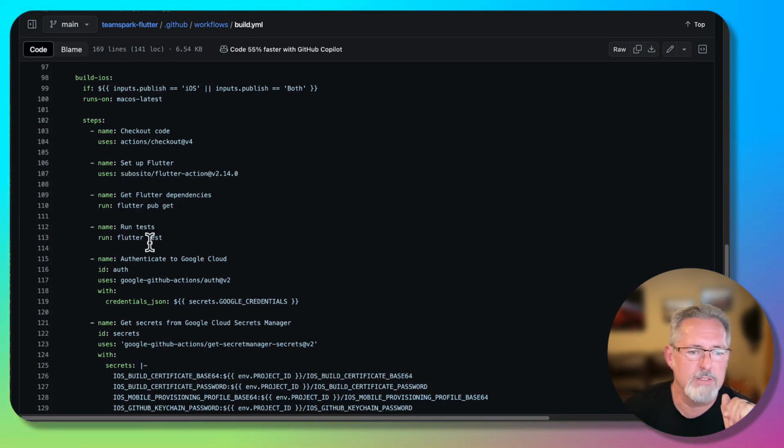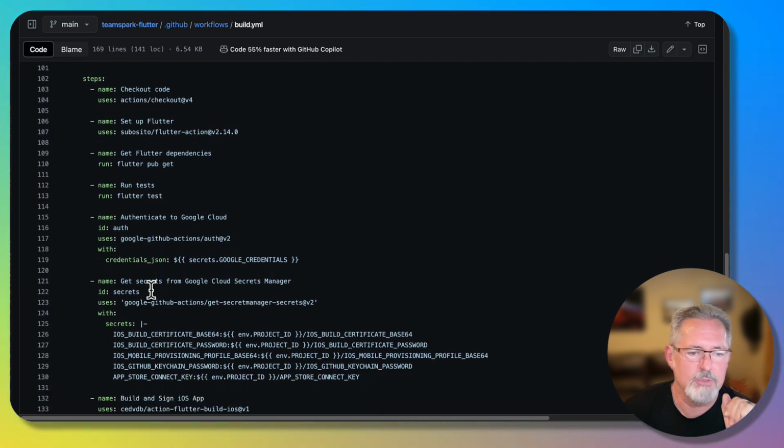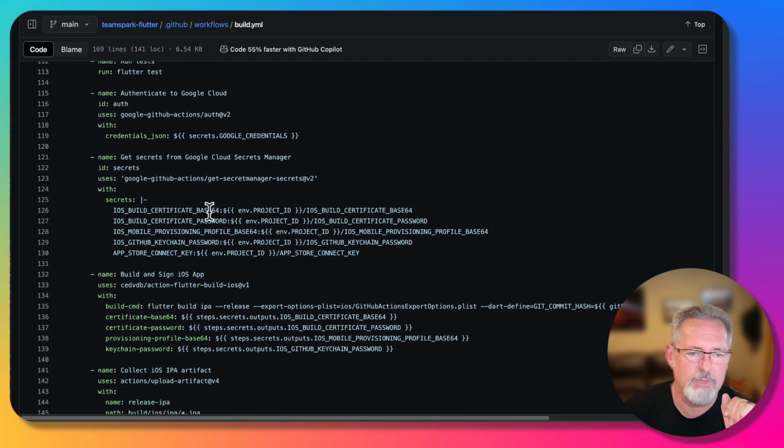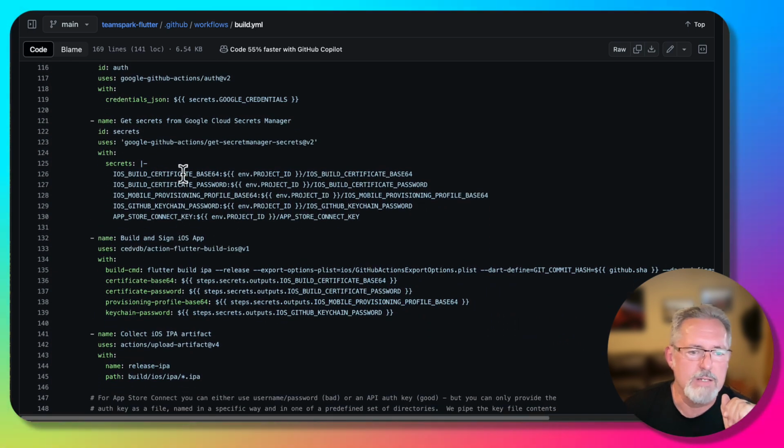We're going to get our dependencies. We're going to run the tests. We're going to opt to Google. We're going to get the different set of secrets this time for this job. I started having a dependent job that got all the secrets, but GitHub Actions is really picky about letting you pass secrets between jobs because it knows they're secrets. So it's actually easier just to get the secrets you need in each job, which is what we do here.